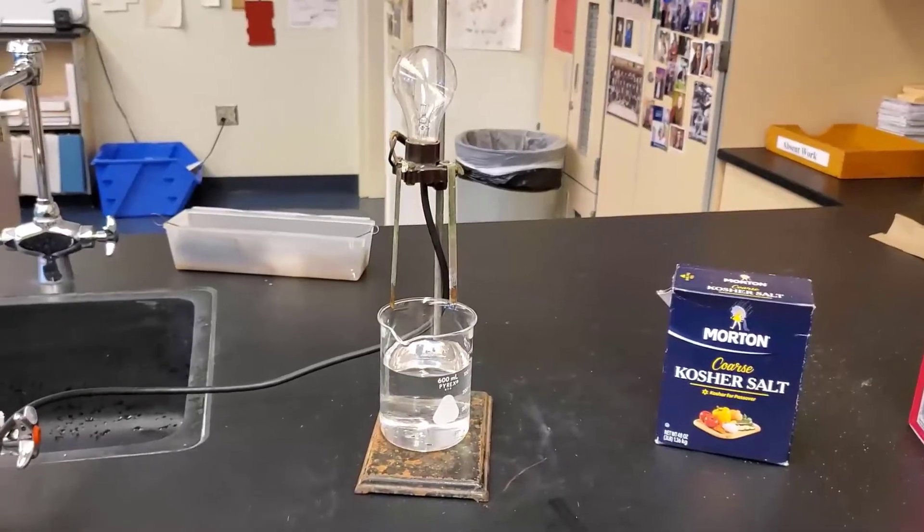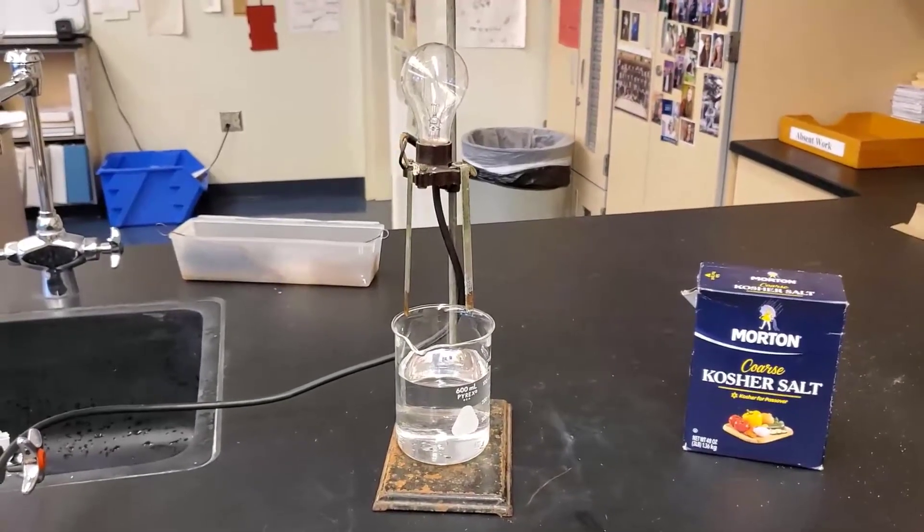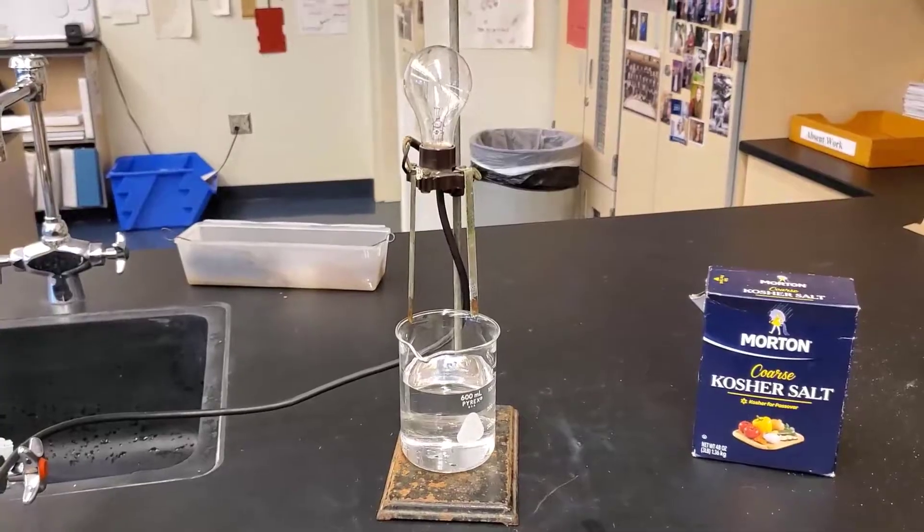Imagine taking table salt, dumping it on a pan at home, turning the burner on full blast — you're probably not going to be able to melt salt. You need way more heat, something like what a Bunsen burner will provide. But I've got a device that will show the conductivity of an ionic compound when you dissolve it in water. So let's look at that. Here's the device that's going to show conductivity of an ionic compound.